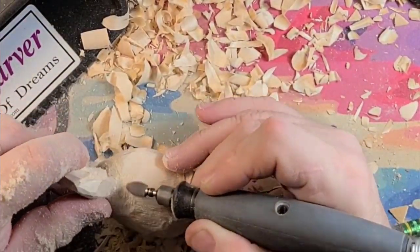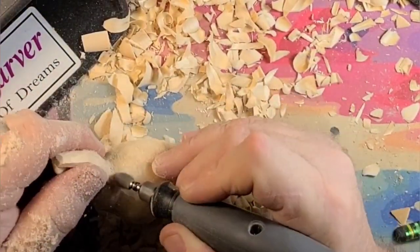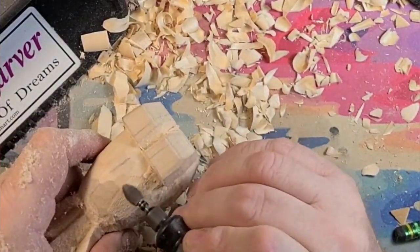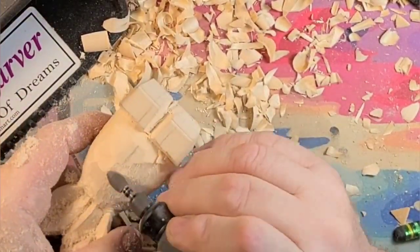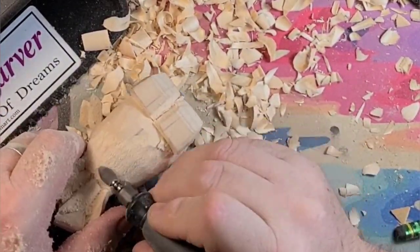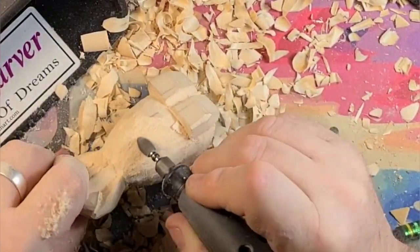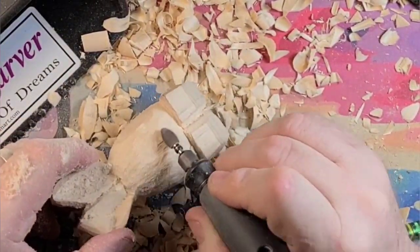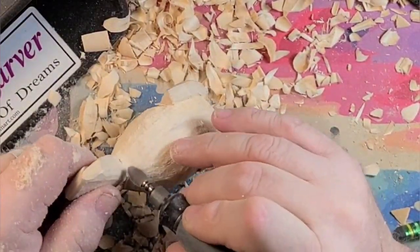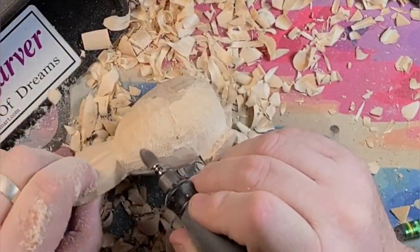And just using this cut saw burr to try getting everything rounded over a little bit better. That's what we're doing there. Smooth it out, get it round. Look at the fuzz on that wood. Get it all smoothed over and rounded over. See, we're getting that egg shape going there. Yep. Getting rounded over.